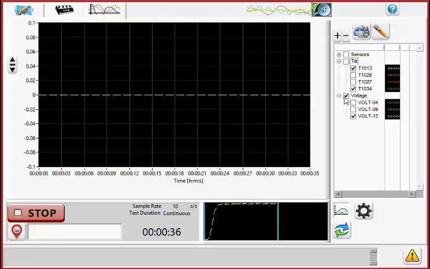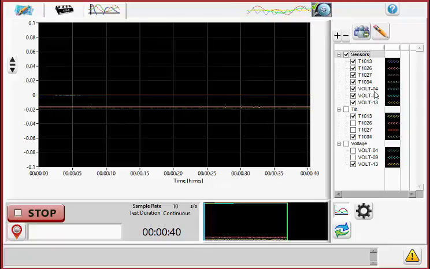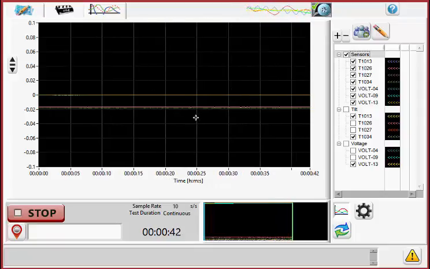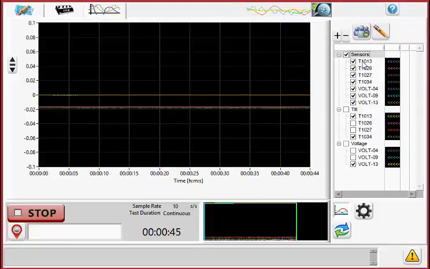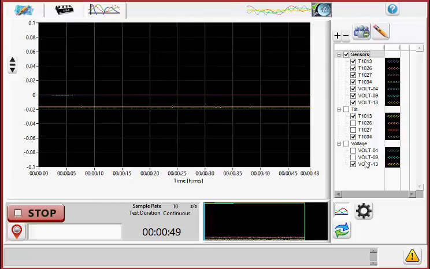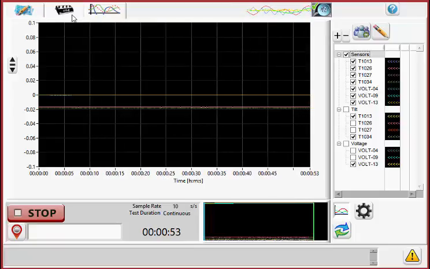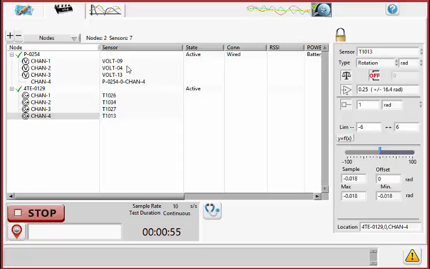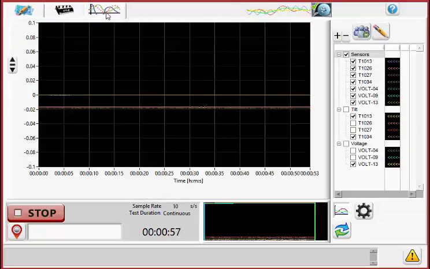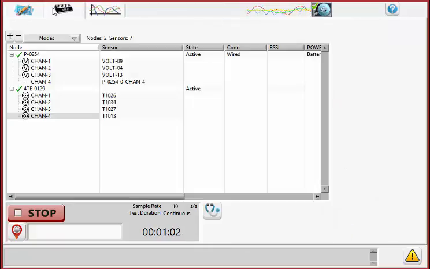Then if I wanted to, for some reason, see every trace available, I just click back to the sensors with everything selected, and I get all of my traces at the same time. Now when you close STS-LIVE, if you've saved all of your groups, all of them will be saved. So whenever you plug a sensor back in that is recognized in a group, it'll create the group in your plot window over here and have that sensor in it.